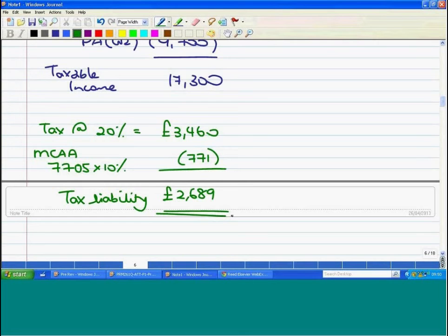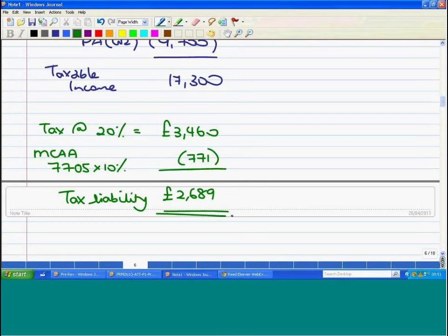Now, in terms of this married couples age allowance calculation, it could have been worse. So do remember that if perhaps you've had to cap your personal allowance at 8,105, perhaps you wanted to bring it down by a larger restriction, but like I said, we can't actually penalise them for being older, so they still get the 8,105. But if we did have that excess restriction, we would of course have used it against the married couple's age allowance.